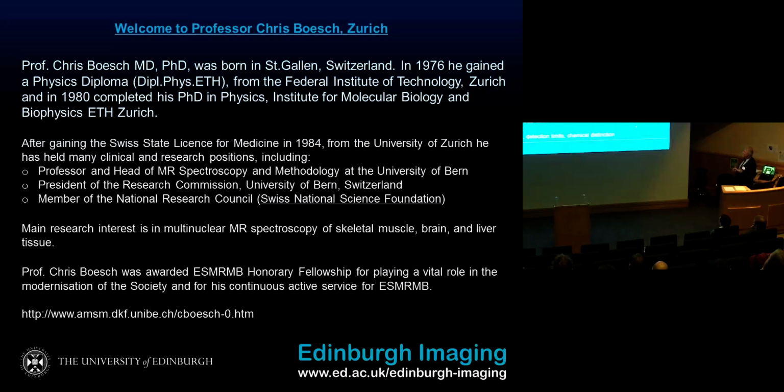So for the lipid metabolism, I have the following take-home messages. An efficient lipid metabolism is crucial for our well-being. It's not just bad, it's necessary to have endurance power. On the other hand, as soon as it's impaired, it's a source of major diseases which should be prevented and not looked at later on, but they should be prevented. And MRI and MRS are well suited to study lipid metabolism non-invasively.